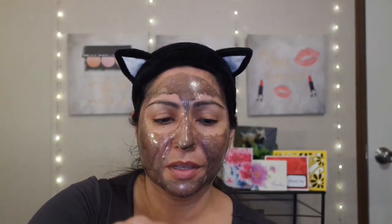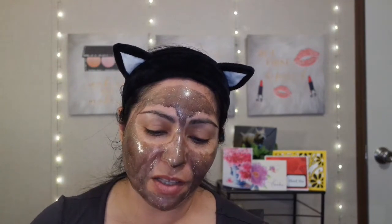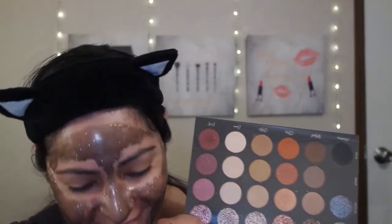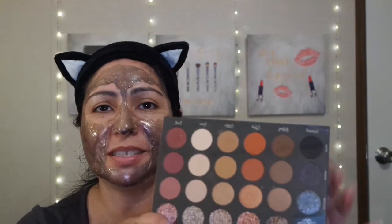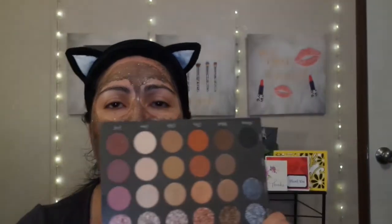Okay, so this is my volume 1. And I really loved this. I fell in love with this palette. I did. I should have played with it a lot sooner, but I didn't, because I'm just a hoarder that way. I'm sorry to say, but I am. I didn't want to touch any of the colors. I just wanted it to stay pristine the way it was. But I was like, let me bust it out and try it out and see how I love it.